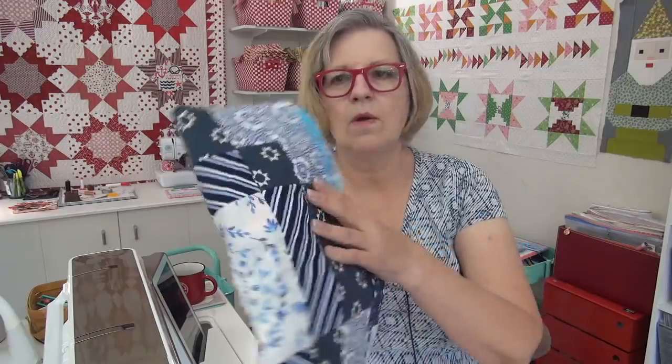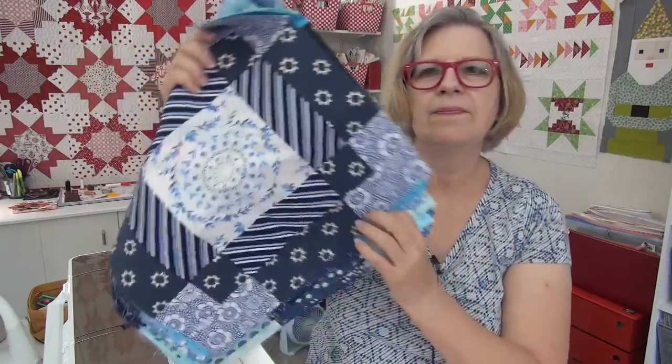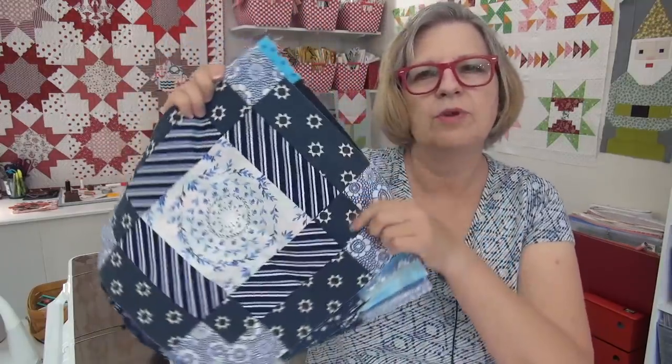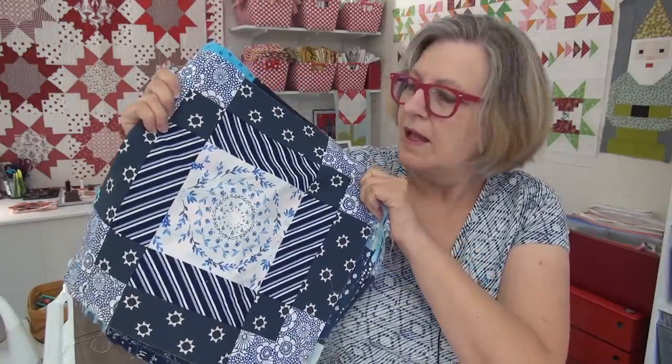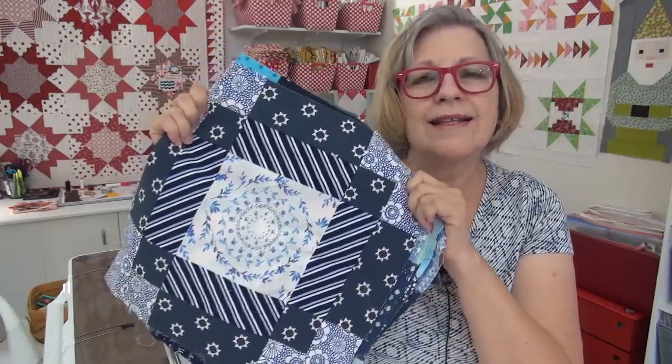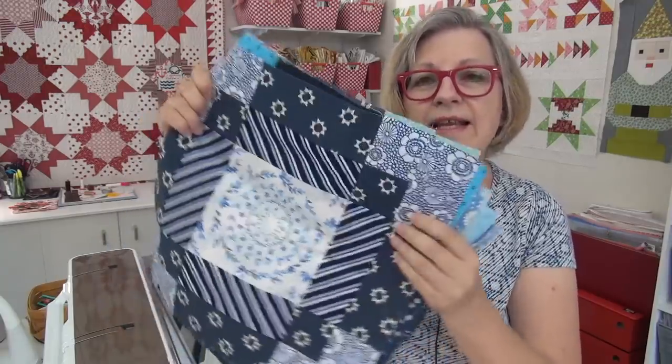Two of the things I have are these blocks from the Home Is sew-along. I did all of these blue blocks — in February, I think. So I want to start cutting the sashing for these and start setting this quilt. Maybe this one will be the wedding quilt for my niece — that'll get me right on top of that one. It's a little bit bigger than the Jolly Bar 3 one, so maybe that will be it.